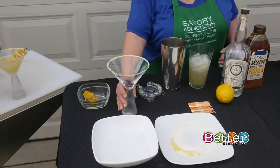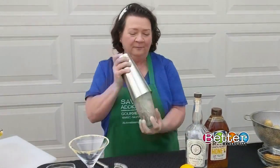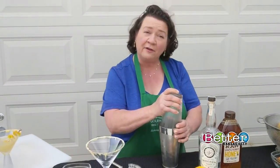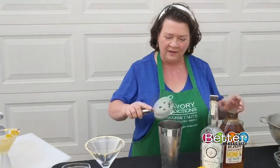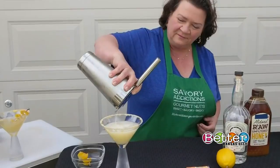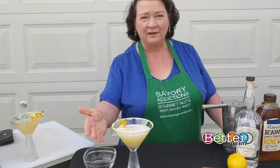And now we are ready for your cocktail. Just combine those 3 ingredients into a cocktail shaker. Give it a little bit of shake, just to get everything all combined, and then strain it into your cocktail glass. You can add a little lemon garnish if you want to be extra fancy. And there you have the Quarantini.